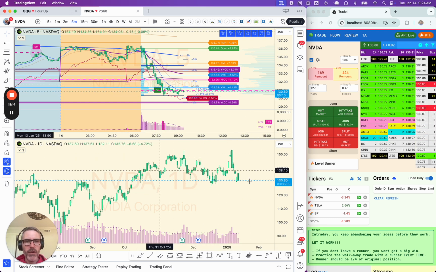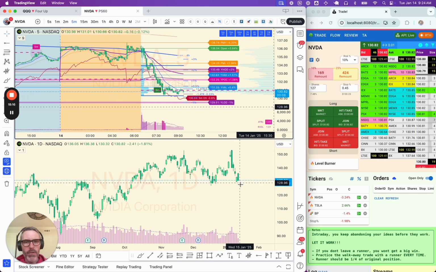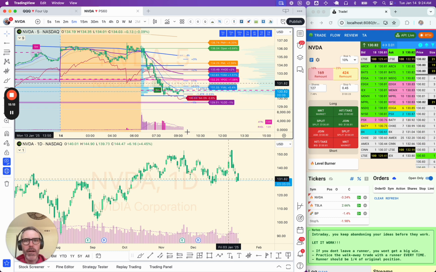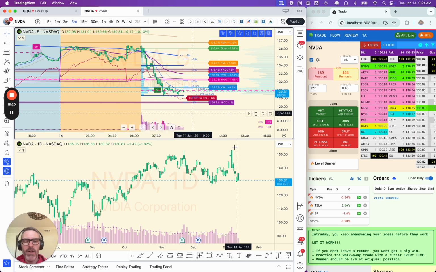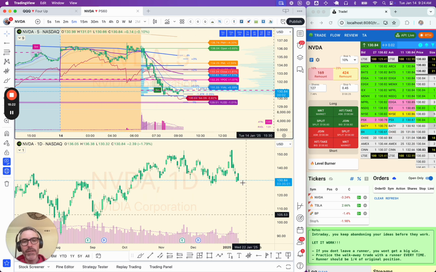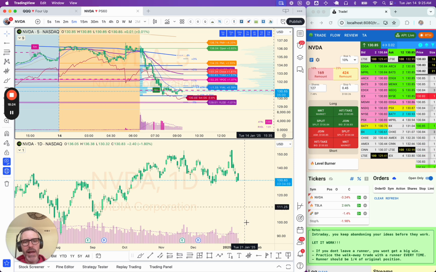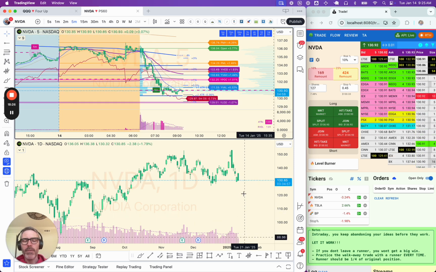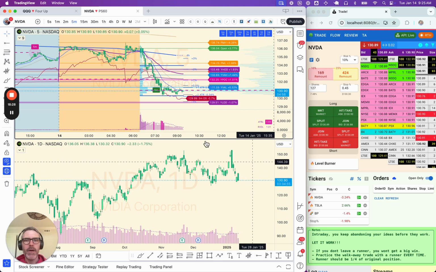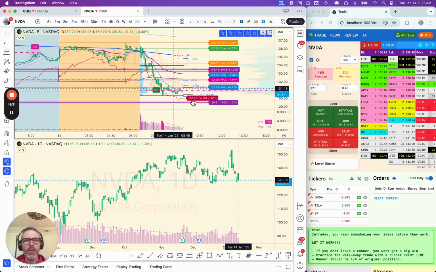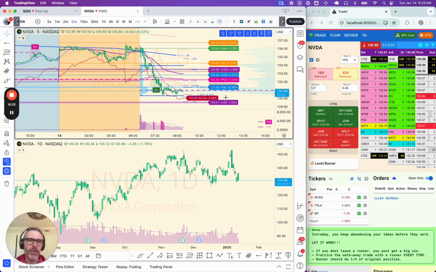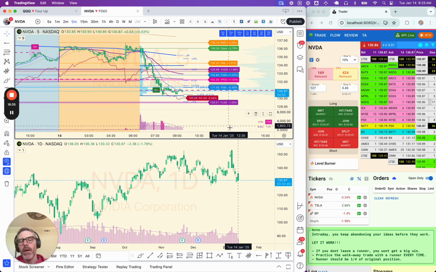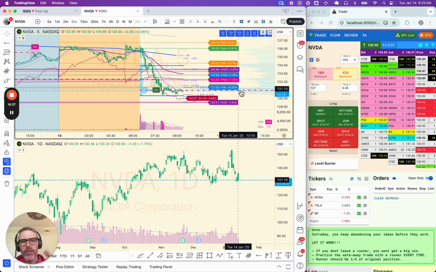We're in the range on the daily here, near the bottom of it. And we already had a big move up and a big flush down. Is it really going to fall? Is today the day NVIDIA is going to just tank out of this range and drop? I doubt it. And so that's why I'm looking at this, thinking about longs, sticking in the range and pushing back up.